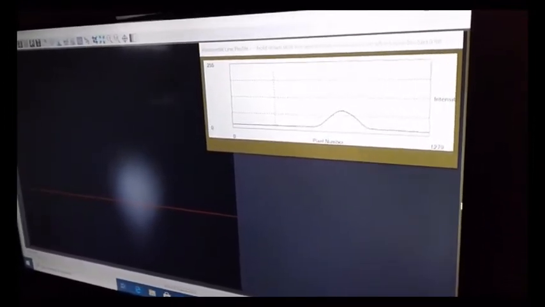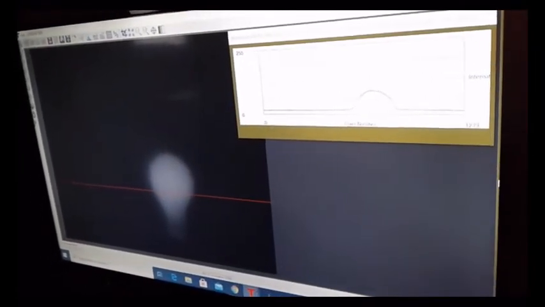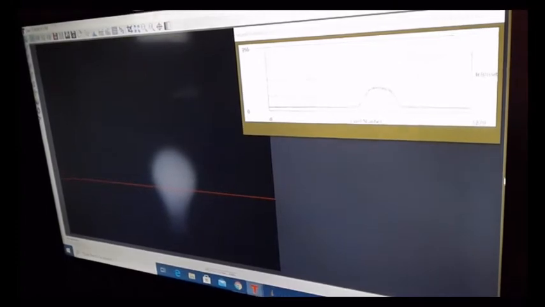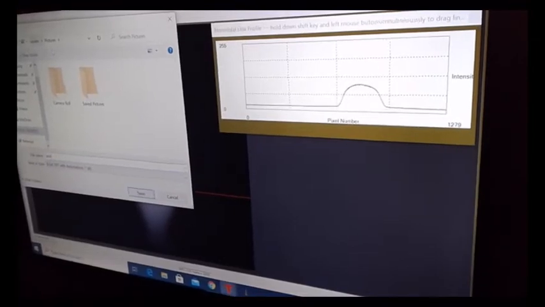So I'm just going to gently adjust the objective lens until this comes into focus. Right about there. Okay, and so this is in focus here. So what I'm going to do is, with the filters in place, take a screenshot and save this image. We'll just call it Lab 6. Okay, so that's saved. And we'll go back to that in a second.